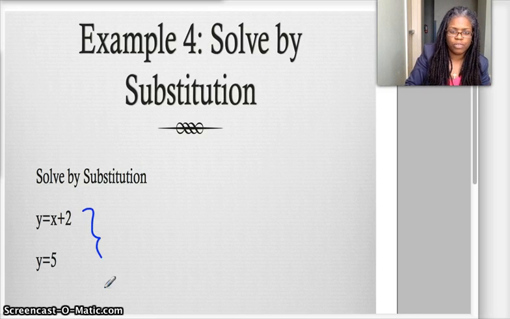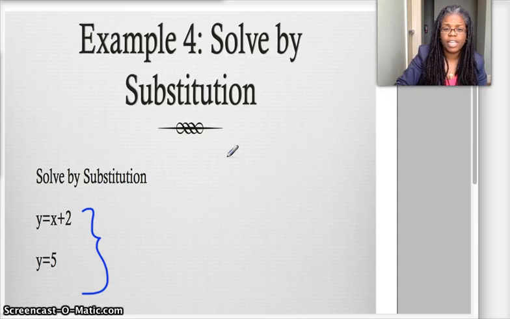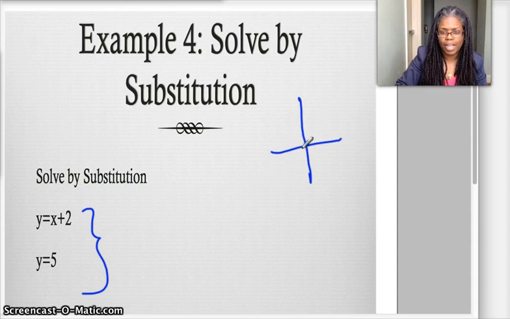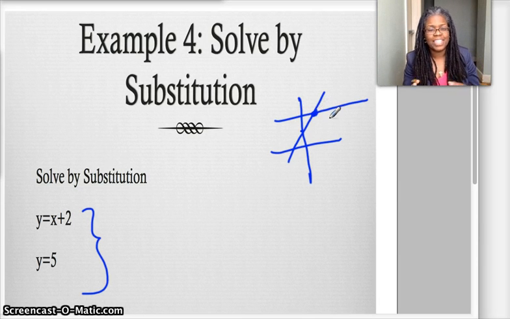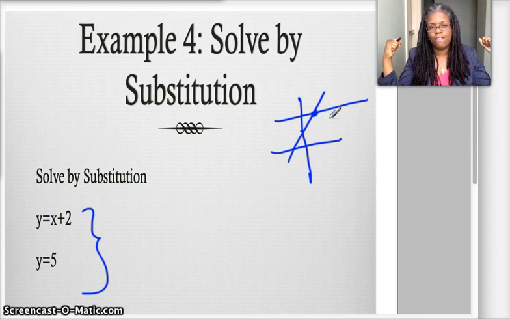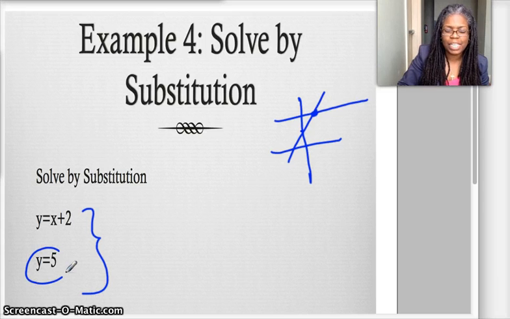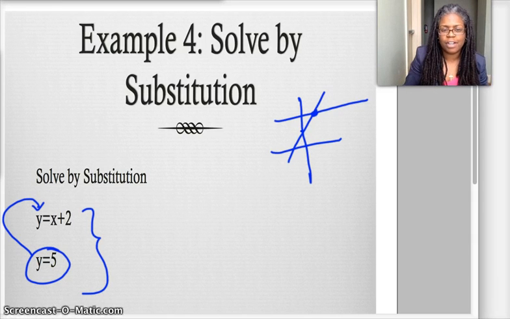So here we have a system of equations, y is equal to x plus 2 and y is equal to 5. And what I'm going to do is I could totally graph this. Do y is equal to x plus 2, which would look something like this. Y is equal to 5, that would look like this. Find out what this point is, and I'd be done. And that's good because these numbers work out nicely, but substitution gives us even more power. That power is, since y is equal to 5, since I know what y is equal to, I'm just going to plug it in there.